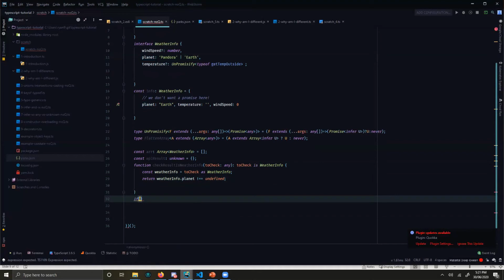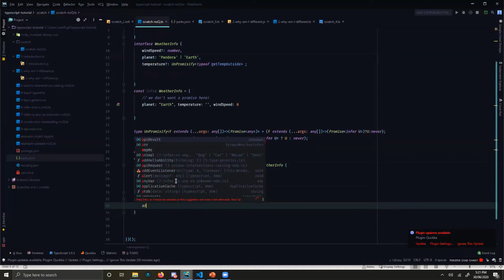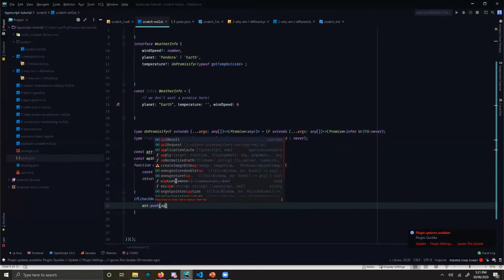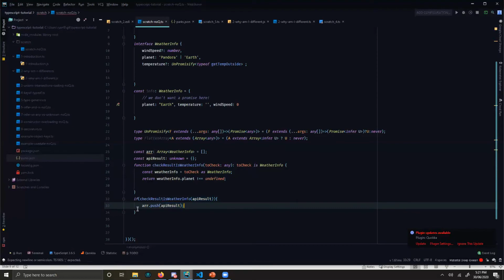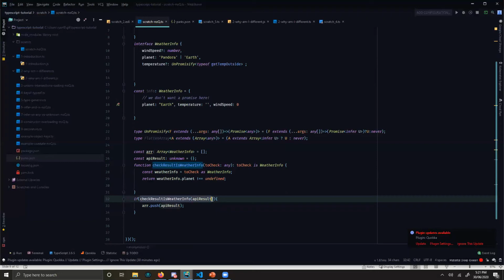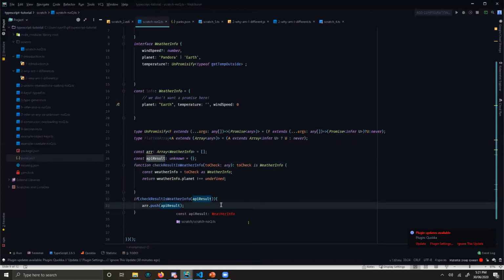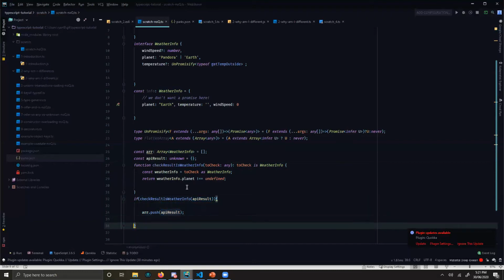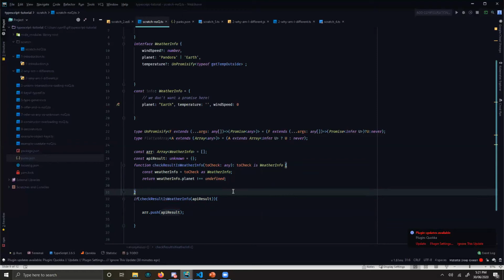So now if we use this on the API result, it should let us just push it without any issues. Yeah, see, it doesn't give any errors because TypeScript goes over here and it's like, oh, okay, you're checking whether it's a weather info, and I can see here that if it passes, then it must be a weather info. So outside, the type of this is unknown, but inside this if statement, TypeScript automatically assigns it to weather info. So it's pretty useful if you have APIs and you're trying to assign your own type checking, you can use this to tell TypeScript that you're doing your own type checking, and it will follow suit.